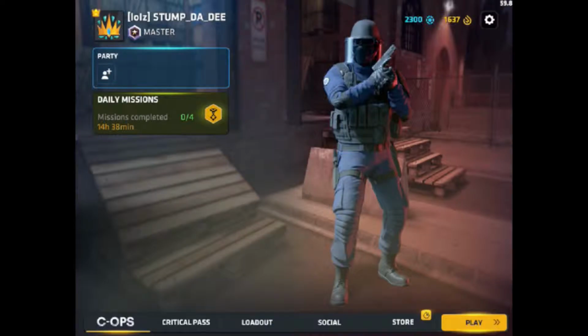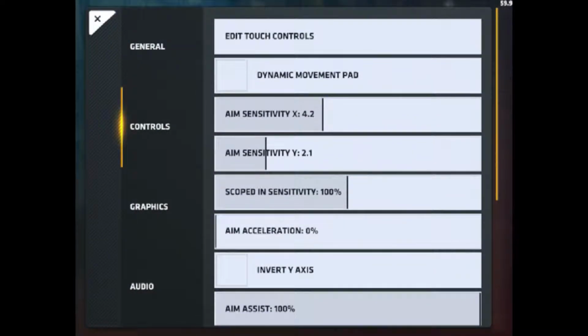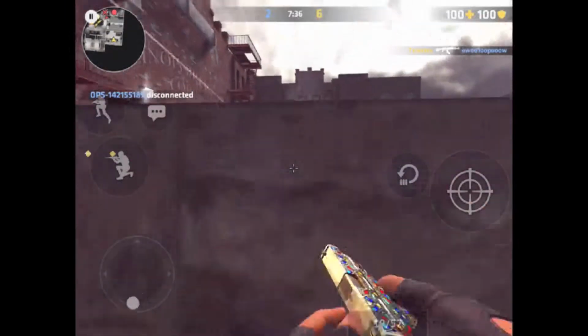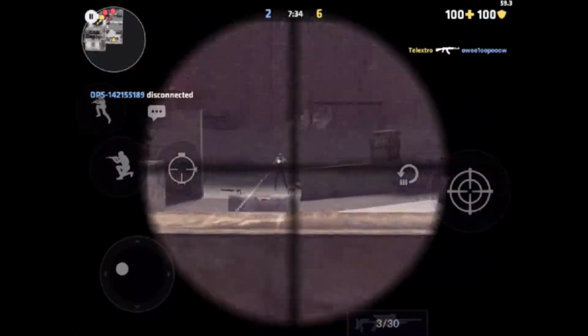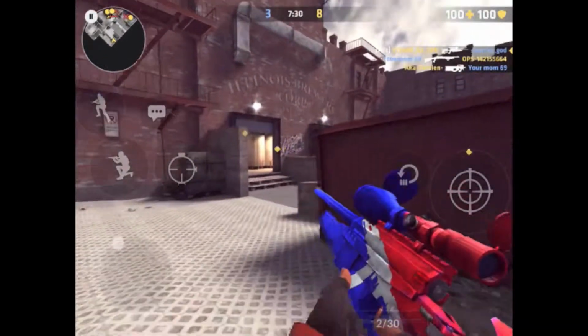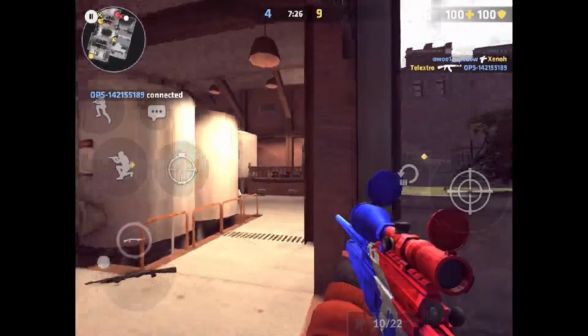First thing you want to do is go to your settings, go to controls, and go to edit touch controls. From there, you'll be able to move the buttons around the heads-up display, or the HUD. This will help set up your claw. Claw is a term used for players that use 3 or more fingers on the screen. This enables you to aim, shoot, and jump all at the same time.